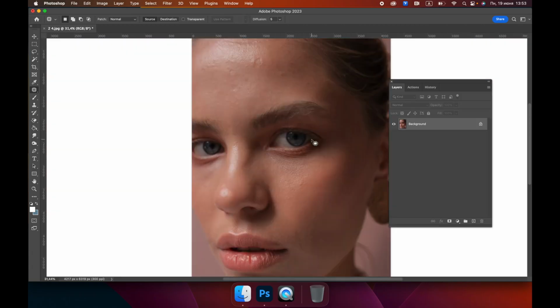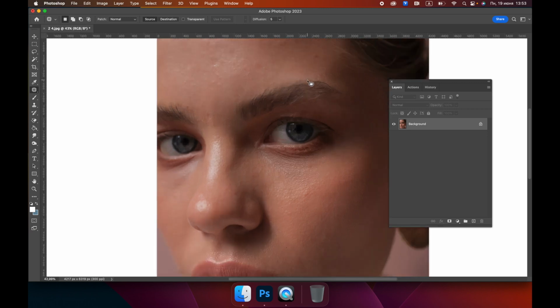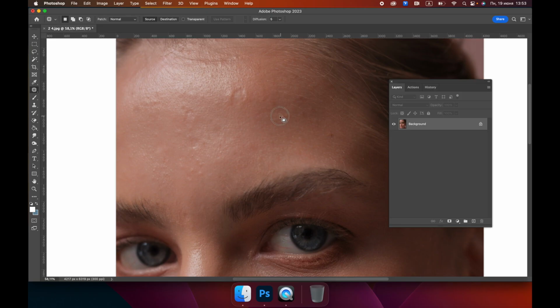In other words, when we work with cleaning tools, our task is to identify some unnecessary point imperfections on the skin and then remove them so that instead of them a uniform texture appears on the skin. I remind you that when working with the Spot Healing Brush tool, Photoshop itself determines which texture to replace the unwanted stain with. With the Healing Brush tool, you choose from which part of the image to take the texture.